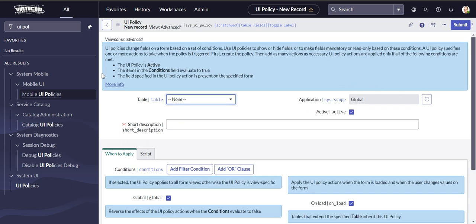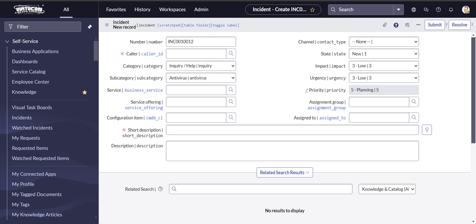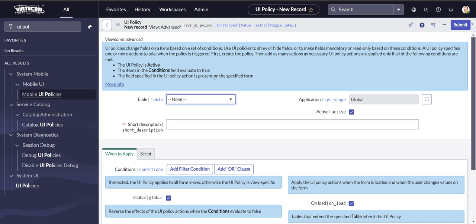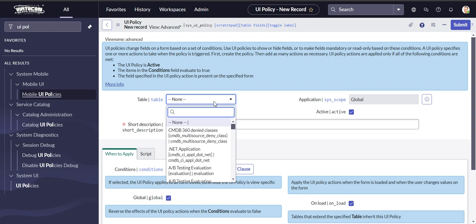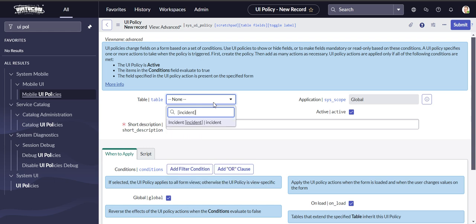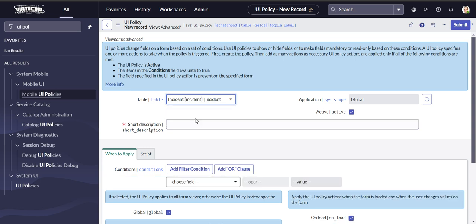Because this form is on the incident, the table that we want to choose is the incident table. I can type incident, or here's a quick thing I like to do: I'll enter the first bracket, type incident, and then close it, and it takes me directly to the table that I want.